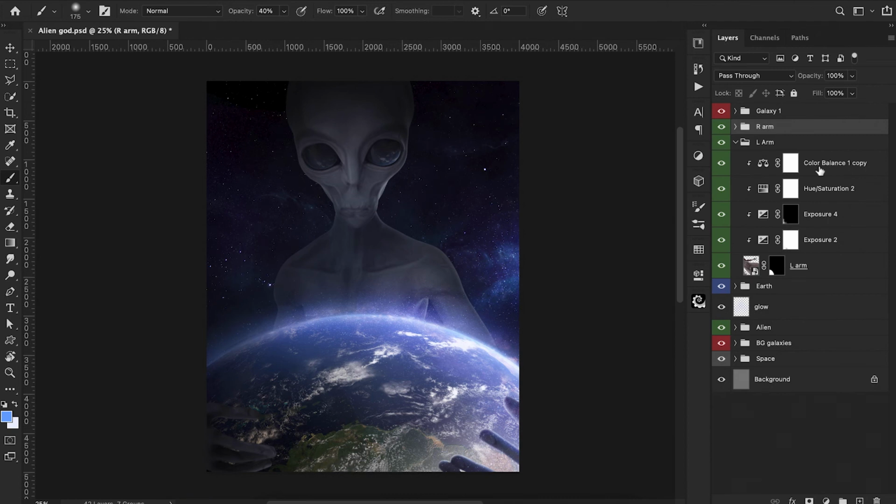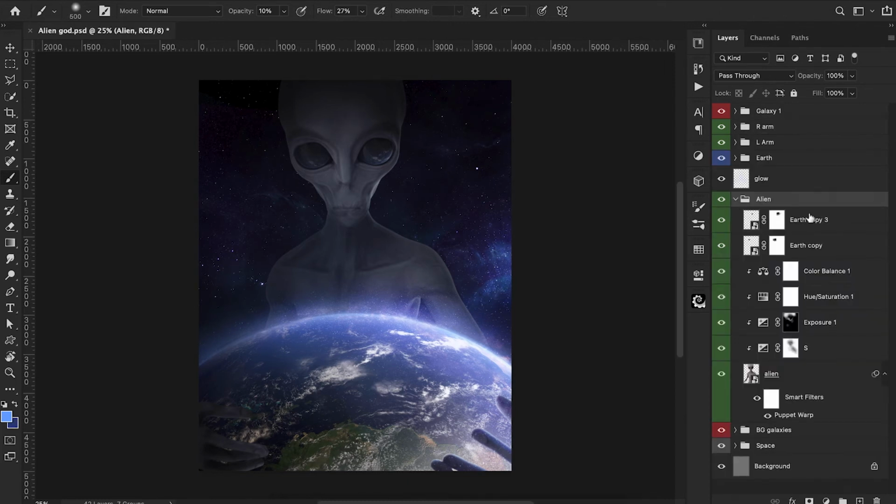All right, our background is looking really good right now, and I want to keep it like this. I don't want anything to be too crazy or wild because I want our alien and the planet to stay as our main focus, and I don't need anything in that background to be a distraction. So what we can actually go ahead and do now is start that highlighting process on our alien.